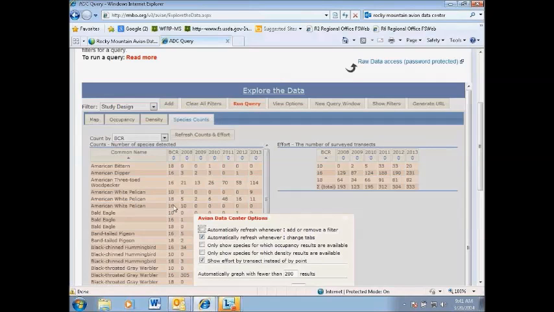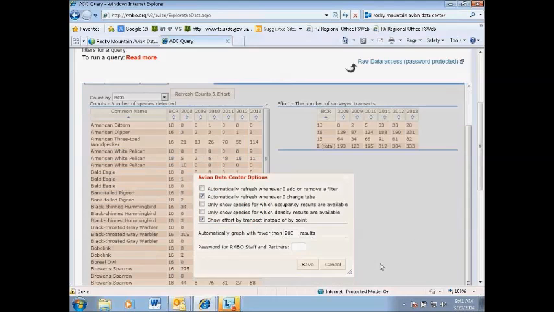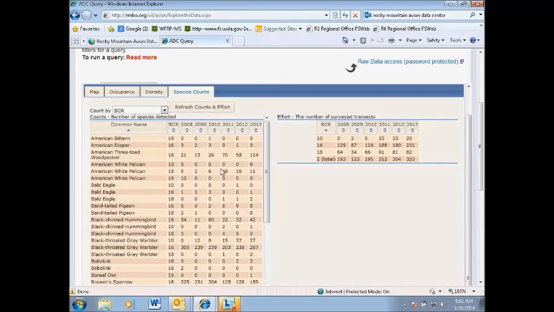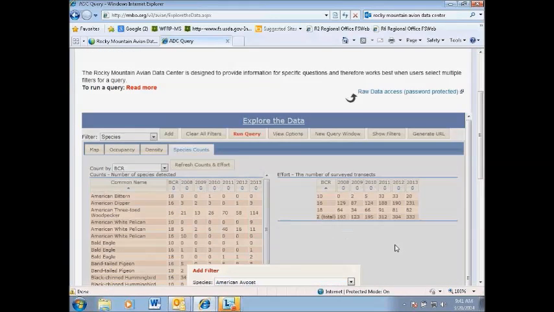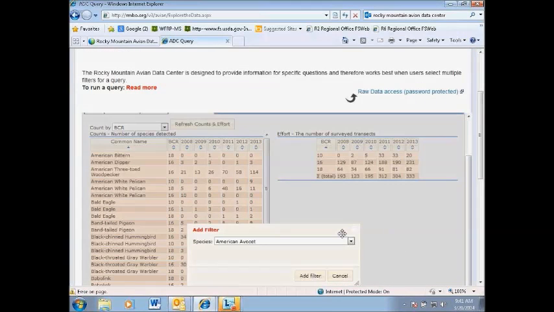So right now, by default, I'll back out of here to show you what I'm talking about. If I select a species filter here, click Add, and get my species list, it's going to show you every species that we have an occupancy estimate for anywhere.